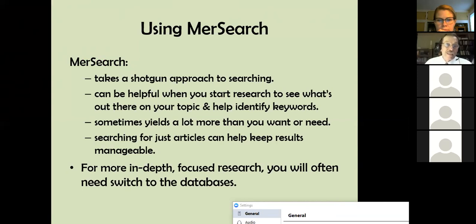Also, if you throw out the ebooks, that helps keep it more manageable in many cases. A lot of times I find in working with students that have used MERSearch, after they've gotten their legs under them and they're moving a little bit on the research, then they step into subject-specific databases. Oh, I need to get into a criminal justice database. That's how I want to approach this concept of civil rights in the United States. So let me go down that route. You get into that database and you can focus in much more completely. So it's a nice tool to have. I'm glad we have it. But at the same time, I want to make sure you're aware of its limitations, particularly for doing detailed research like you're going to be doing in a course like this.